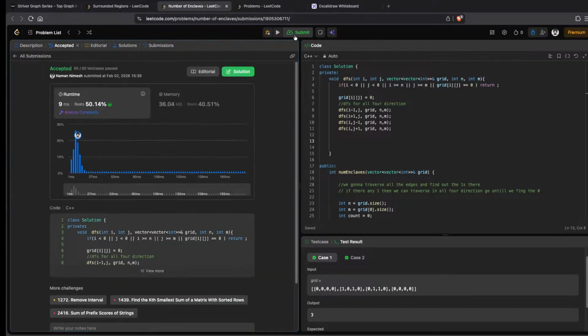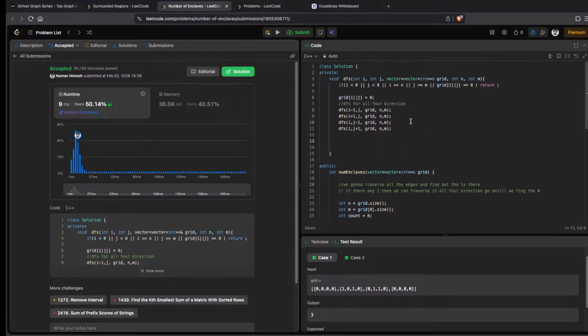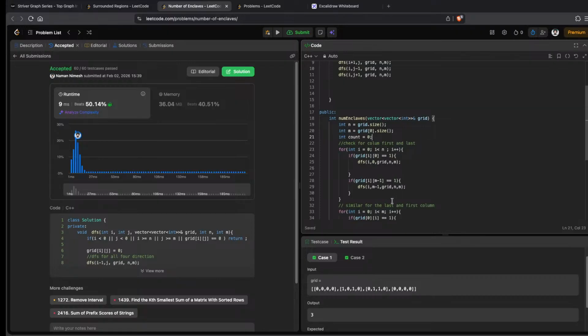Okay, this is a 9 ms solution with 50%. Let's rewrite the comments. I'm going to revisit this question that helped me. First and last similar to data.